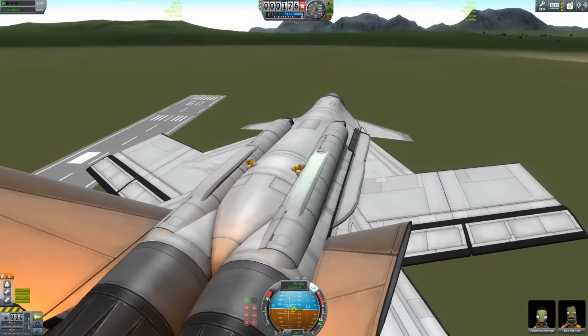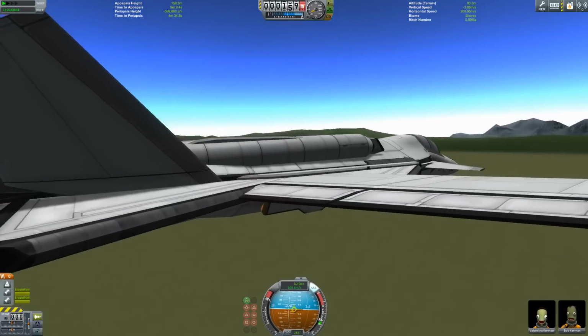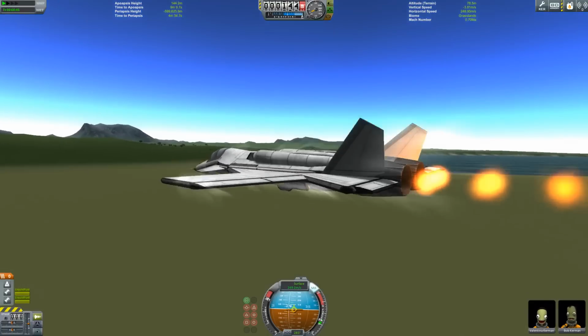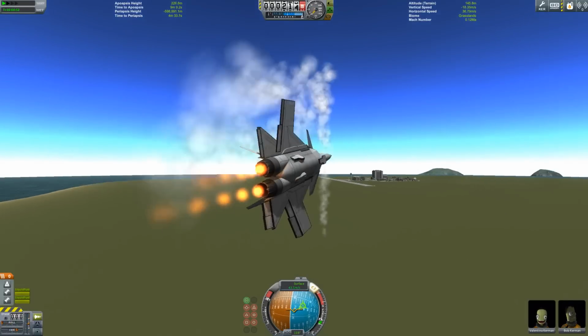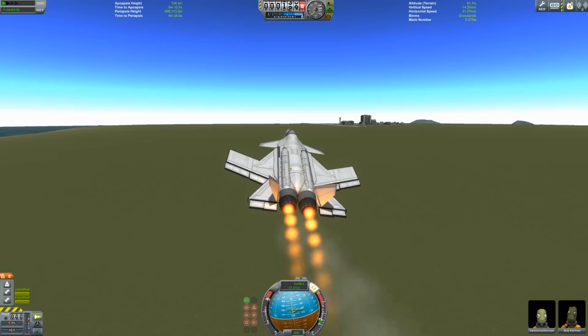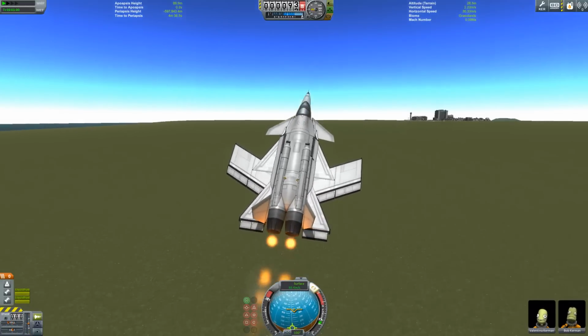Oh, there's an intake glitched in there. Okay, I was looking at it from this angle going, what is that? Oh, this thing's going fast. All right, let's pull up real hard. And it's perfectly fine. Oh, we're going backwards now. Definitely super maneuverable. Very much so. In fact, we're kind of coming towards the ground a bit dangerously. Come on, pick up some speed.